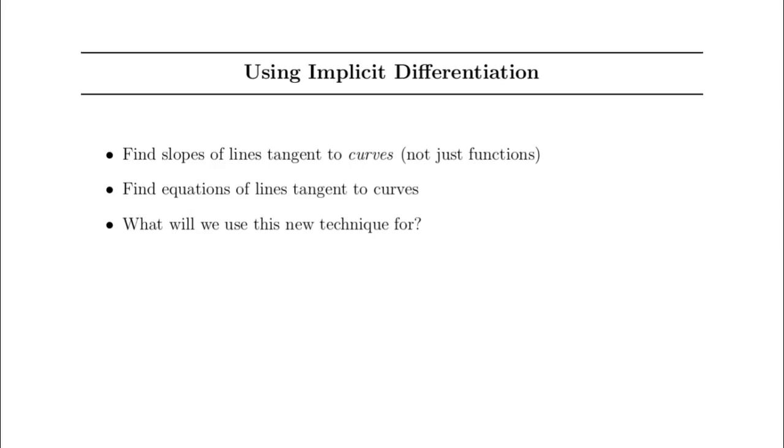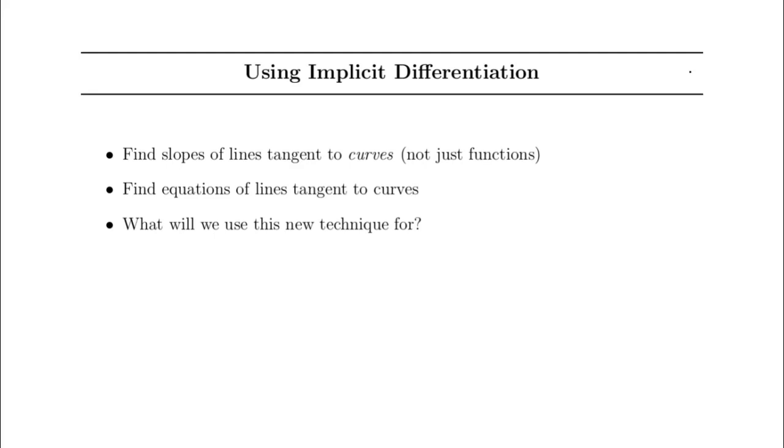In this video, we're going to use implicit differentiation to do some of the things that we've been doing with derivatives. Hopefully, you've taken a look at some examples of just crunching through the process of finding the derivative of y with regard to x using this implicit differentiation process that we talked about. But here, we're going to find slopes of tangent lines. Notice that we're going to be looking at curves in general, not specifically just functions. And similarly, we'll look at equations of tangent lines.